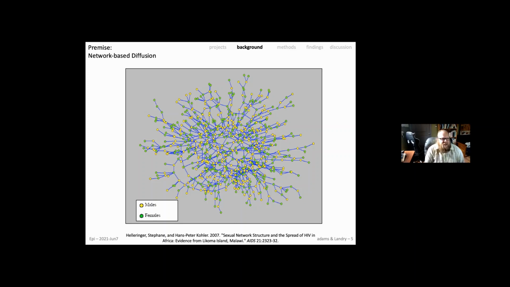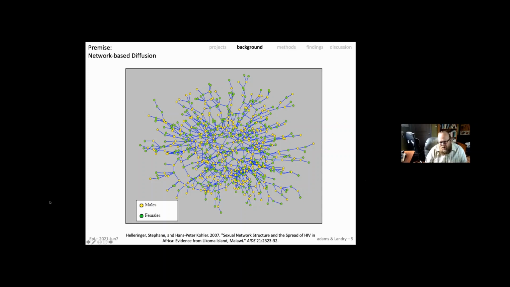The reason they were able to work out later was that the network they actually captured through surveys that were studied over time was happening after the transmission events rather than picking up the transmission events. So what was happening was people who were getting infected were increasingly moving to the periphery of this network. And that's why we have a negative correlation between centrality and HIV status in this particular population. And that points to one of the concerns that motivates the project today, and that is, how does the way we collect data and then the way we assume we can model those data, how do those things interact with one another?